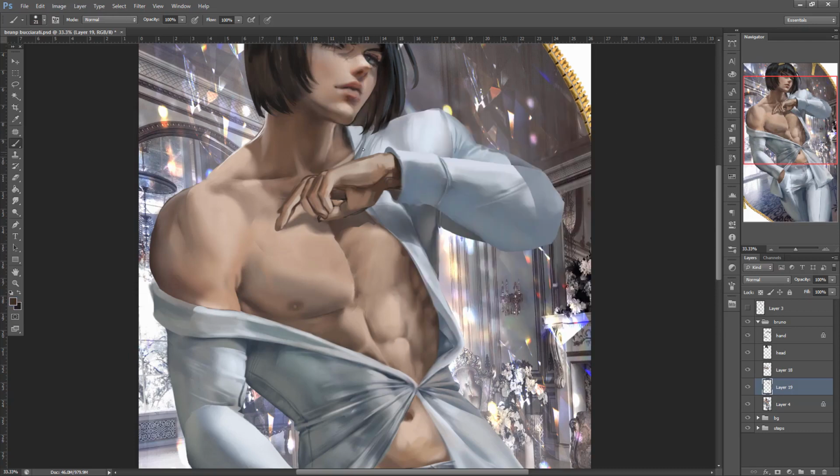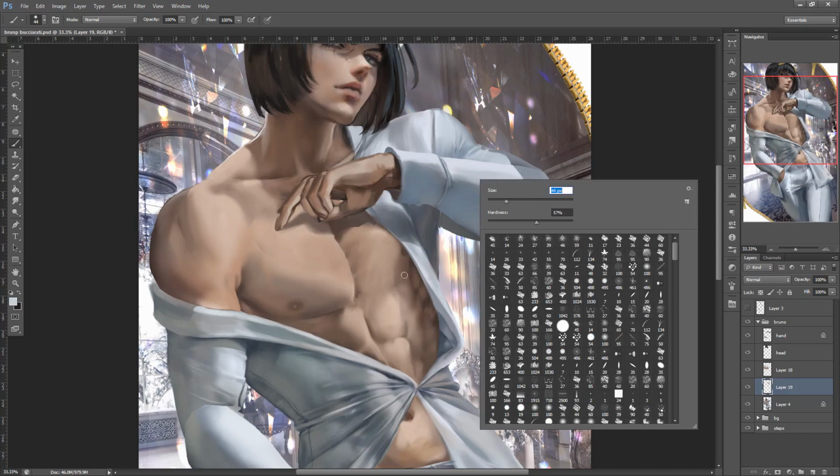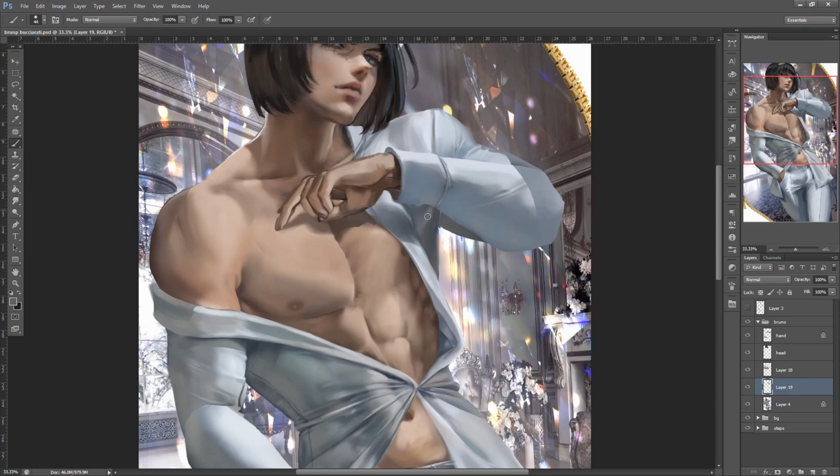So we have the collarbone here, goes into the muscle, and then the arm. And we're gonna have to bring this over a bit like that, so that we can connect this part very subtly, shade it very subtly to here.